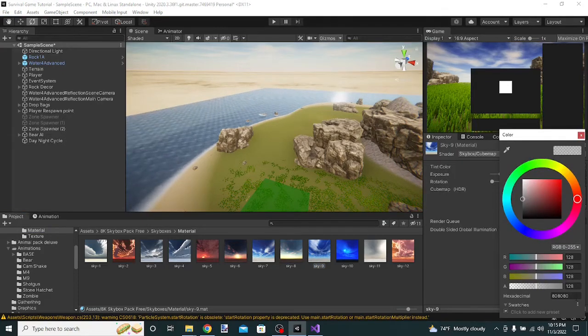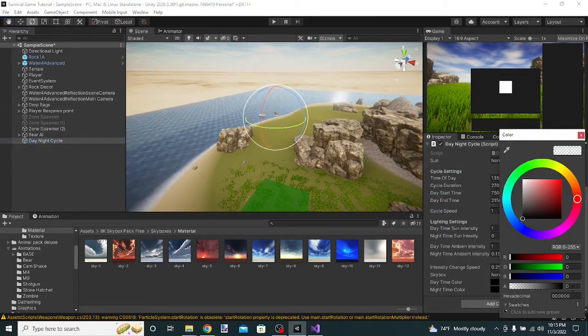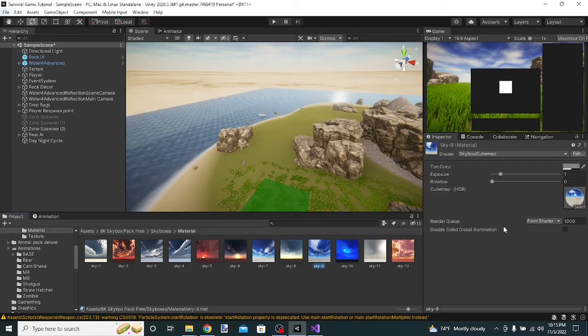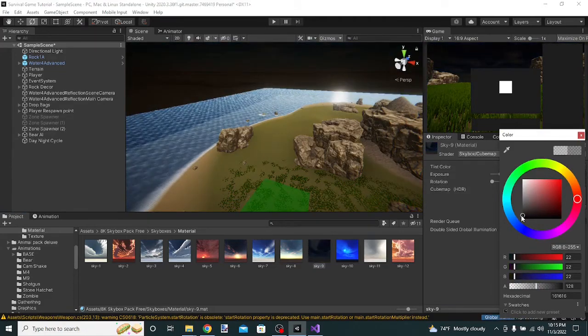So what we're going to do is copy this value, the hexadecimal value, and remember this one. Now let's go to our DayNightCycle and just paste it there. That's going to be the default value. Now I'm going to go to my sky and move it around. Alright, so that looks like a good color for me.